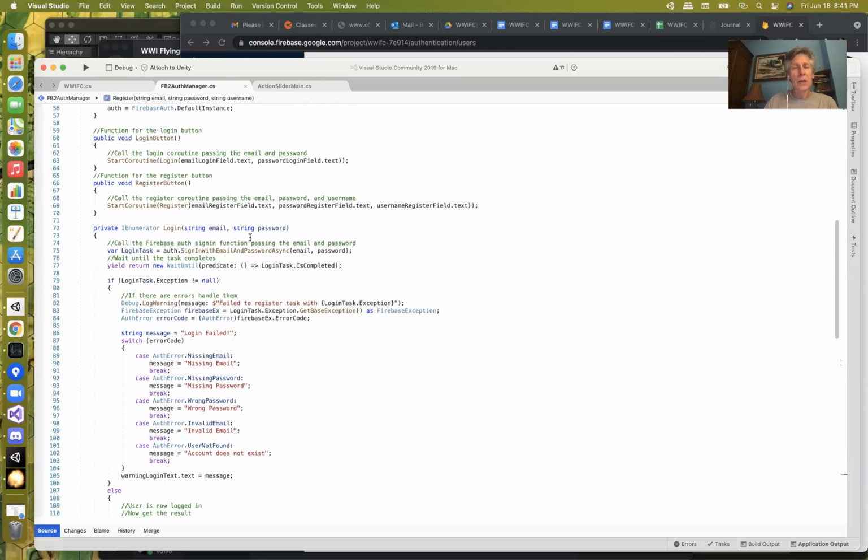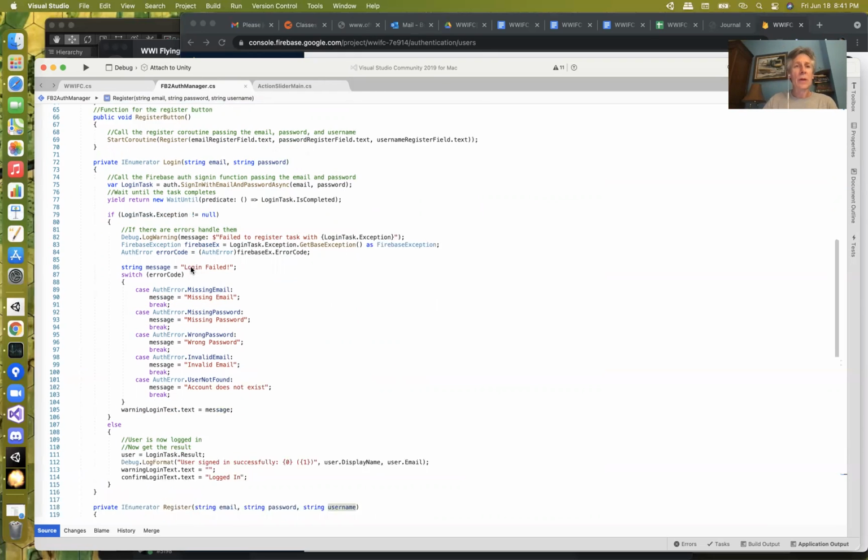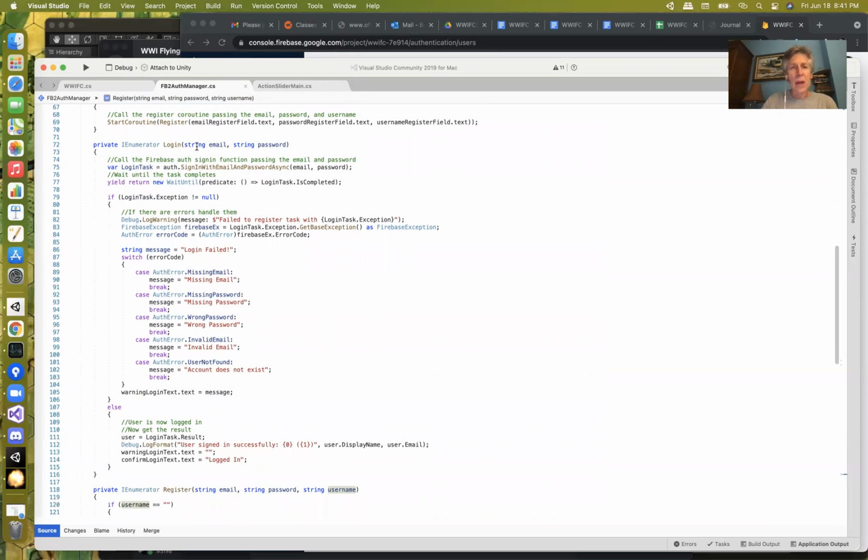And then, and this is another thing I wouldn't have normally thought of doing this way, but again, from the YouTube video, and it's really ingenious, is starting with another coroutine. So for the login and the registration, it's an asynchronous process. Basically, this login fires up and passes this information to an enumerator, and for example, we'll go through the login here. It's going to yield until the login task is completed, so it's predicated upon that event.